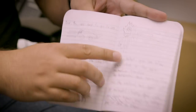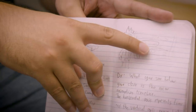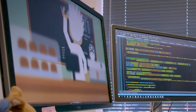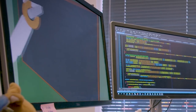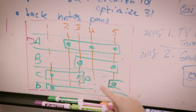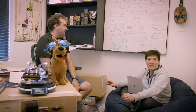So I had this whole script of the movie using the hack with Doc explaining the feature and like the timeline and the keyframe on a whiteboard. I'm going to show you exactly this scene on the screen. Alice cannot do this whole thing himself because there's like UI and he doesn't know what the UI would look like. And he grabbed me and we just basically are doing things on the whiteboard. Yeah, that's our project. And then that's our first draft. And then I just like, okay, I will make little circle, square things happen.